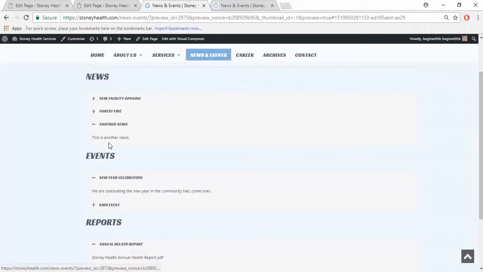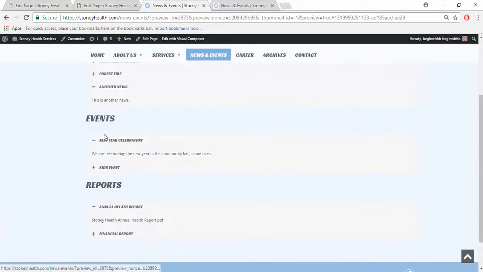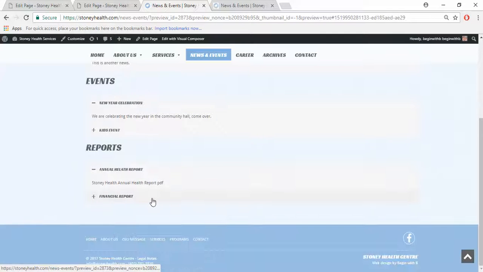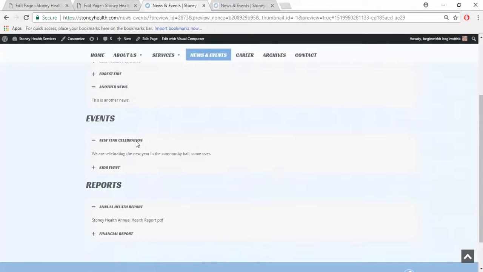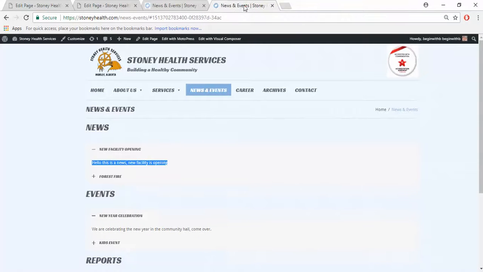That's how it's going to work. Similarly, events and reports will be changed the same way, so you can add or remove things in a similar manner. Okay, so that's how you deal with the news and events page.